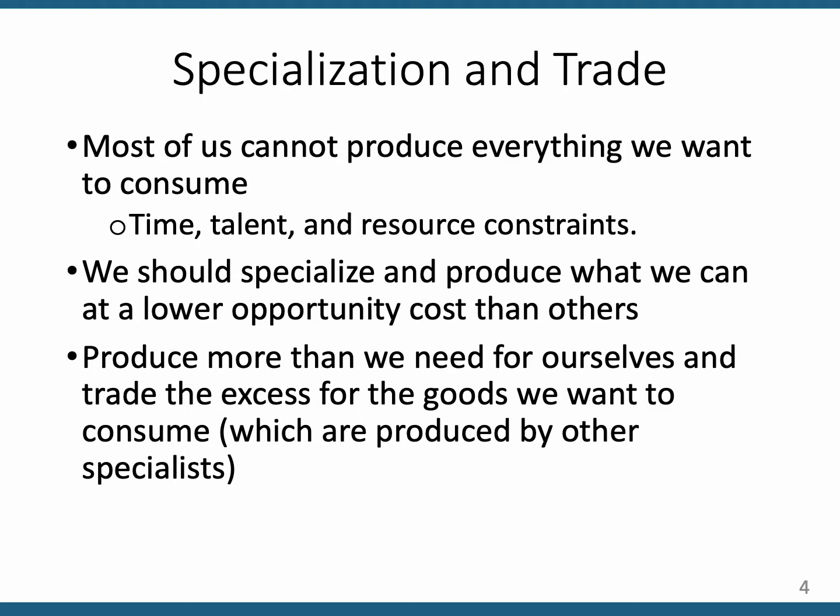There was once a time where people would live off the land and try to grow all the food a family needs, and maybe even make other products. In the modern economy, we don't try to produce everything we need. We choose one thing and produce that — produce more than our family needs, sell the excess for income, and use that income to buy all the other goods and services. Maybe you produce accounting services. You sell them to others, that gives you income, and you use that income to purchase all the goods and services your family needs. So you are specializing and trading.